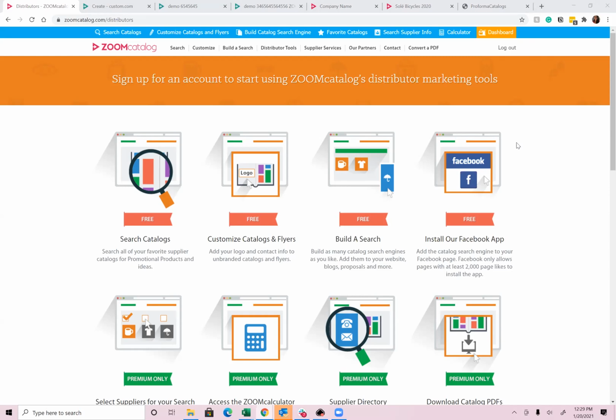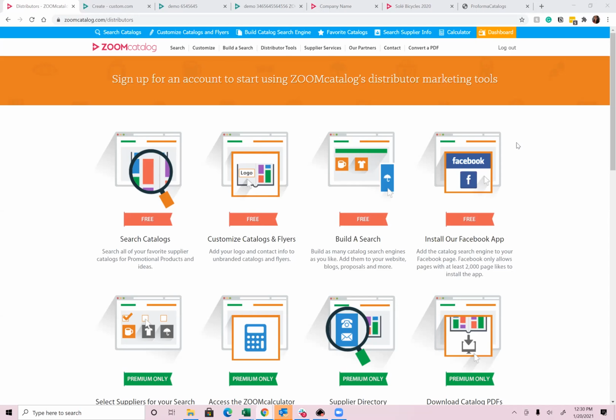someone asked if, when they add the catalog search engine to their site, is it the branded versions or the ones without logos? So the Build a Search plugin is just the regular branded catalogs. We are going to be giving a tool eventually to let you build a search with your custom catalogs. But if you want your blind or custom catalogs on your website, you can totally do that with your links and we can help you do that. So you can put any of these catalogs on your site, whether you've customized them or not. Reach out and we can help you get that done.